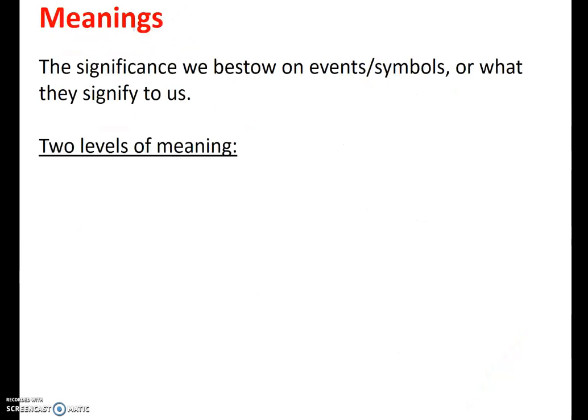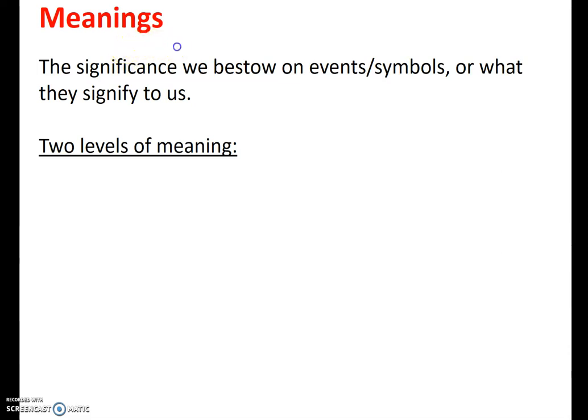And the final part is to create meaning, all right? So meaning is the significance we bestow on events or symbols. So what do these events, what do these symbols signify to us? What does a diamond ring signify to us? Have you ever gotten flowers on Valentine's Day, but maybe they were yellow instead of red? Red would symbolize love, but yellow might not symbolize love to some people, or it might symbolize friendship. And so meaning is a very important part of communication.